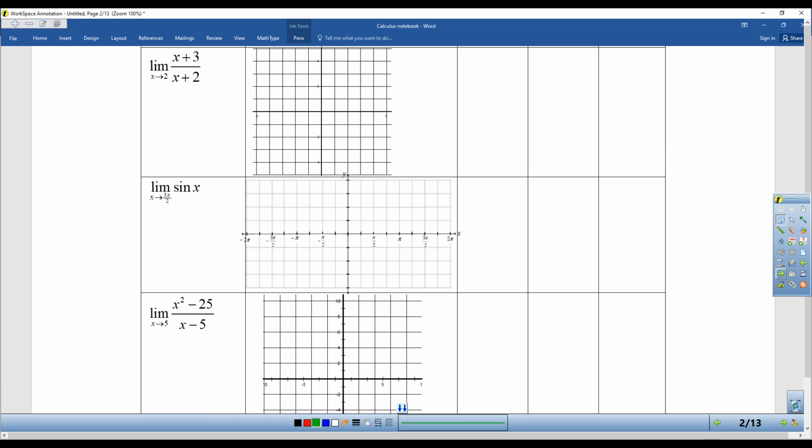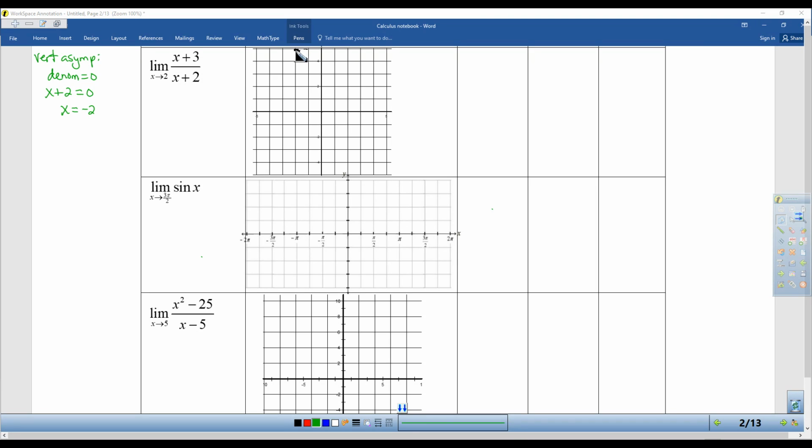Next, we're going to graph a rational function. The two most important parts of the rational function are the vertical asymptotes and the horizontal asymptotes. So we'll do vertical asymptote first because it's just so nice and easy. The vertical asymptote can always be found by letting the denominator equal 0. So in this case, x plus 2 is equal to 0. Solve that, and you get x is equal to negative 2.